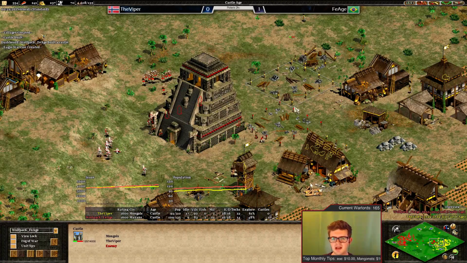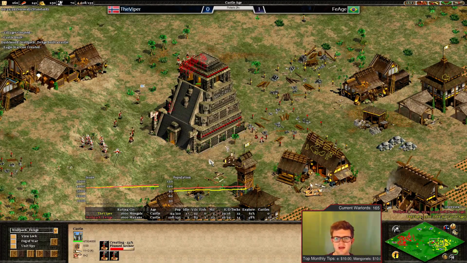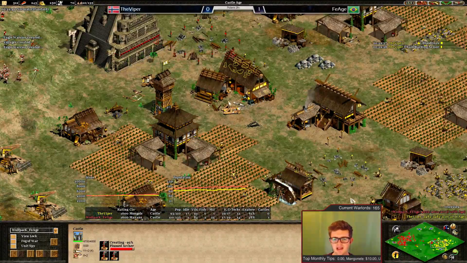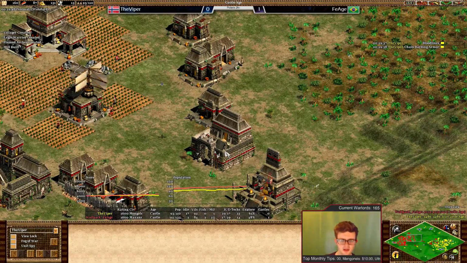That's going to deny the castle of Viper. Meanwhile, he's whacking out the plumed archers right now. And, of course, that castle is going to prevent any siege from really doing much defense here.